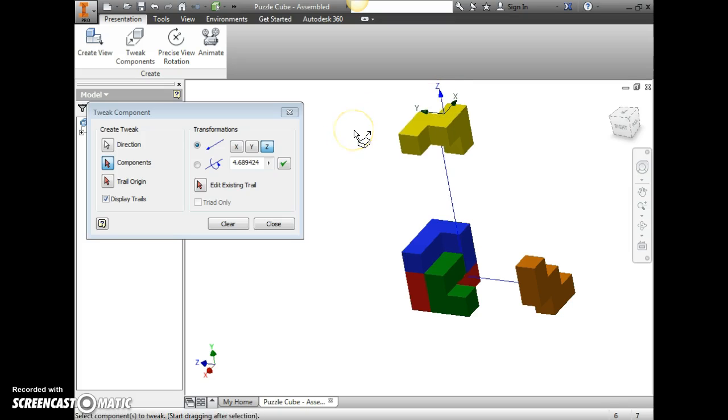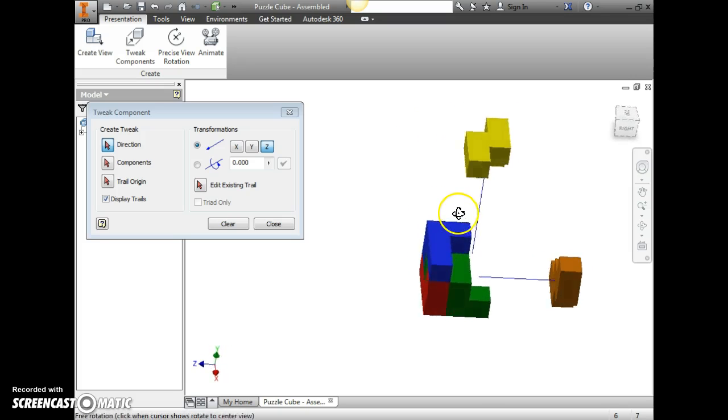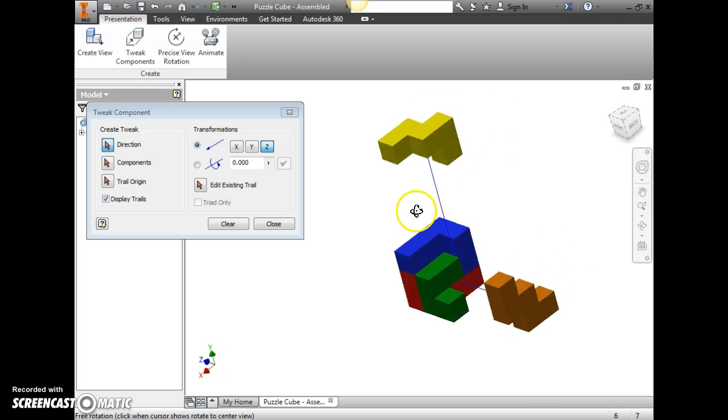Now this is my first reminder that your animation should not have any puzzle piece crossing through or visibly passing through another puzzle piece. So I'm going to green check mark, I'm going to hit clear, and what I mean is if you notice that my yellow piece just came straight out, it didn't pass through any of my other pieces. My orange piece, I pulled it out without having to pass through any other parts. So you do have to be careful as you go through these tweaks, as they call them.